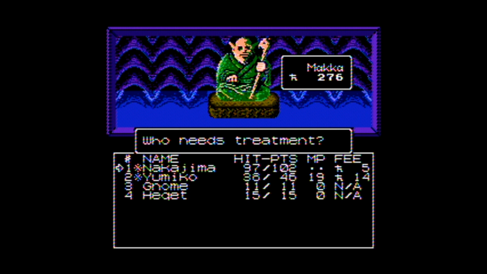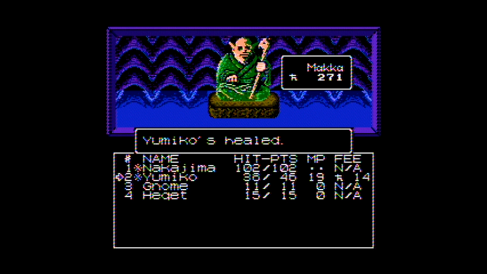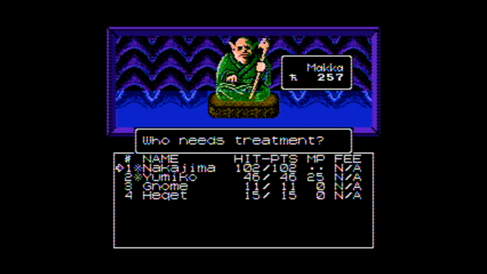I kind of like this song. It's just a very chill little kind of descending arpeggio. And then that drone in the back. And he's just chilling on this rock in the middle of this spring. And he's going to give us the treatment. We don't need a whole lot of healing here, but I figure it's worth it. And it's cheap. And hopefully that does restore Yumiko's MP as well.